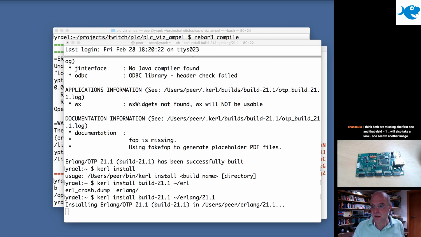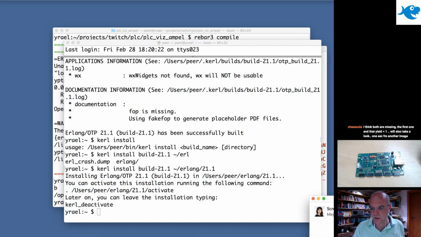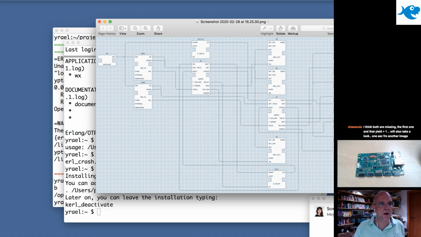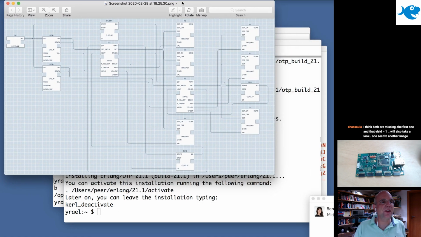Let me see what else I can show you. I can show you this in the thing, but let me show you the overall drawing again, so we can get the big picture of the traffic light. Let me get you the other picture again. Download this. Where's my image? Check. So that's the overall thing.